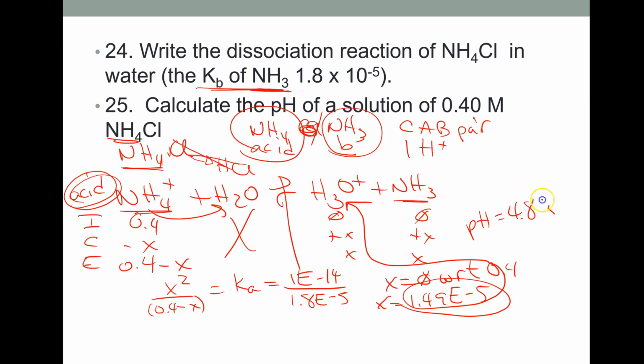So I don't want you to get the idea that the pH of salts is closer to 1 and 0, because it's not. Or closer to 13 and 14. It tends to be closer to the 7 range because they're not as strong as a strong acid or a strong base, or even as strong as a weak acid or a weak base. So they tend to be closer to the middle range on pHs.